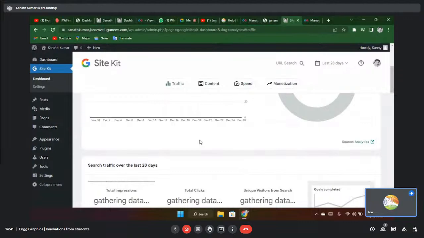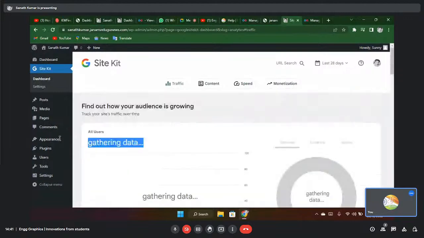I'll just open it from another window. The address is sanatkumar.janamvelugunews.com.